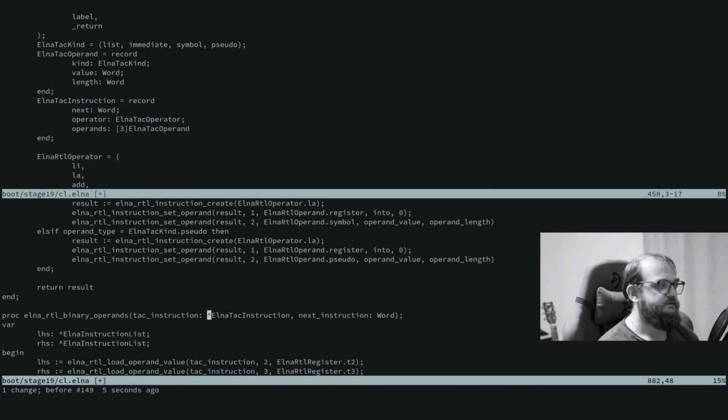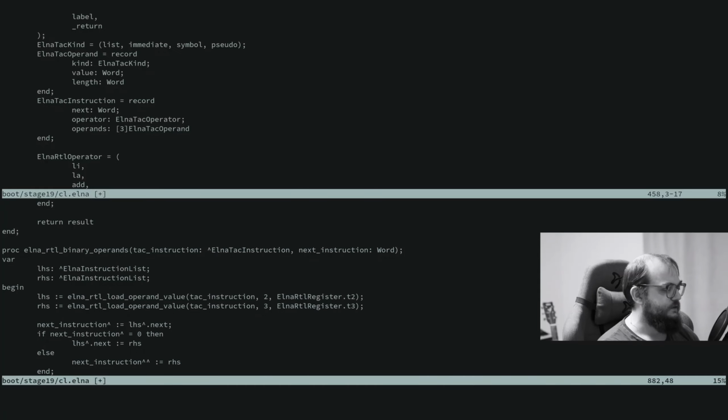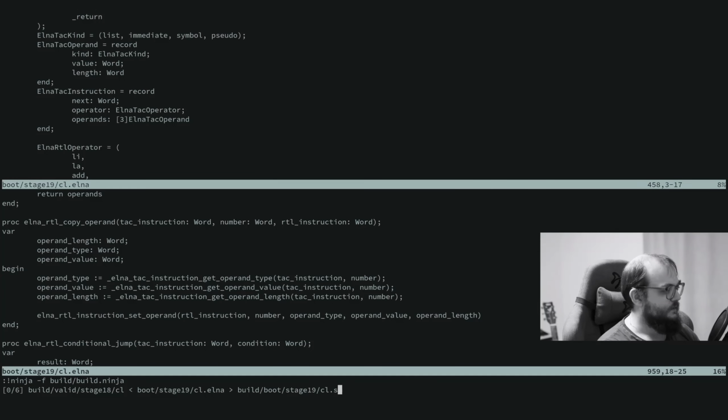No, it isn't wrong. It gets a TAC instruction as argument, and it converts it to an RTL instruction, so to an assembly instruction. But it is just a different path. Okay, I hope it was fine that I replaced the type. Yes.